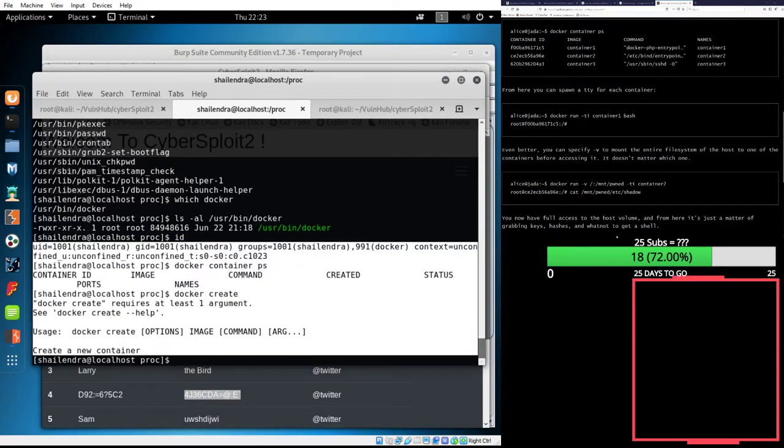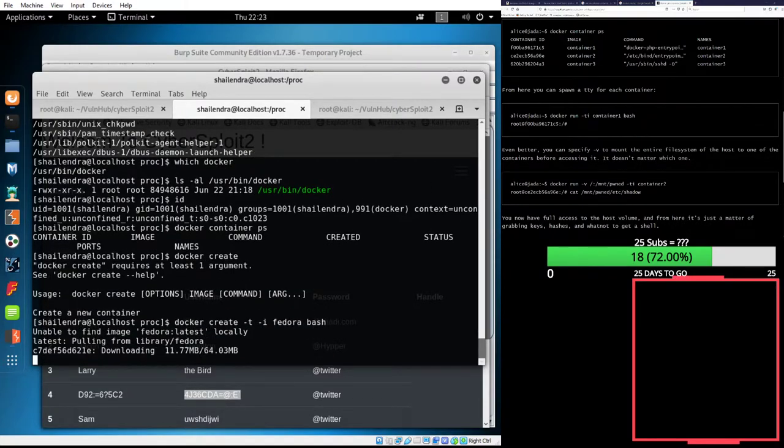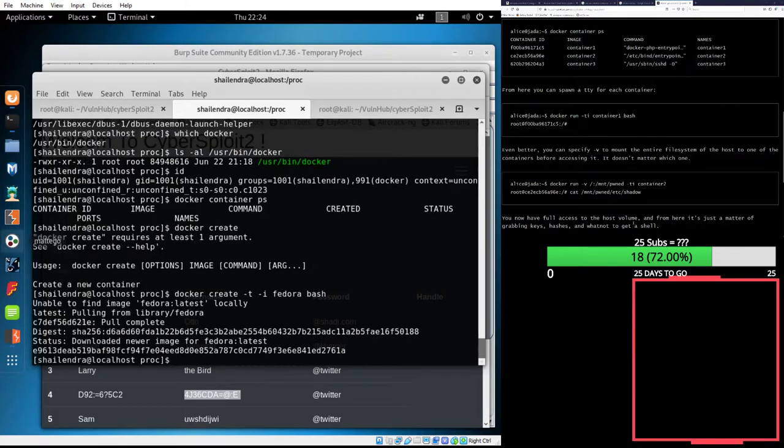We have to do things. I don't want to do things. I want to just create a container. Docker create. Fedora bash. We'll download Fedora. All right, so we're going to make a Fedora container, then mount our entire file system from here into that Fedora Docker container, and then we'll see if we can find some private keys, or worst case scenario, the shadow file. Okay.